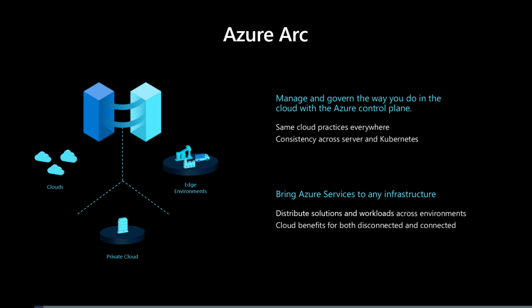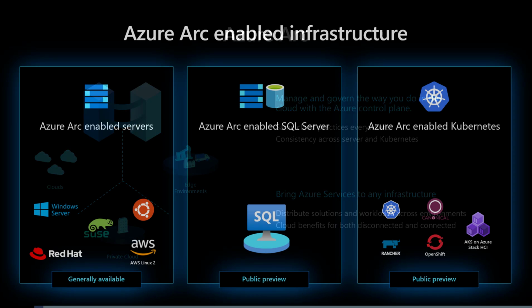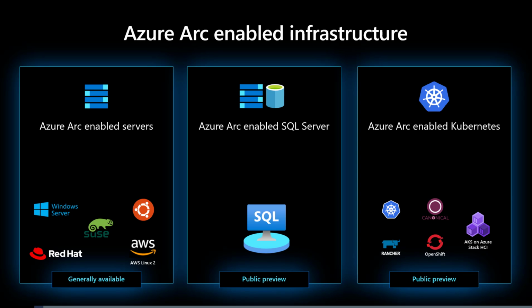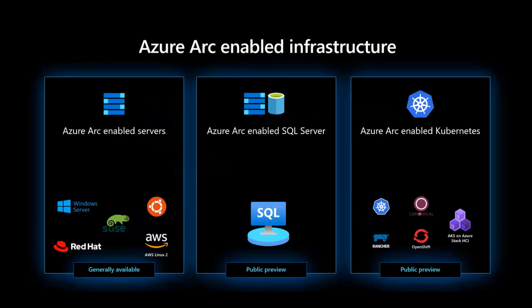So let's take a broader look, but first start with Azure Arc for servers, or basically the Azure Arc enabled infrastructure. The left part we're going to start with is Azure Arc enabled servers. It's important to note that that part is today generally available, so you can use that in production. We'll also take a look at the rightmost piece of the puzzle, which is Azure Arc enabled Kubernetes. But bear in mind that this is public preview. There are also some private preview bits because they're working quite hard on this offering. It's not really recommended today to put that in production.